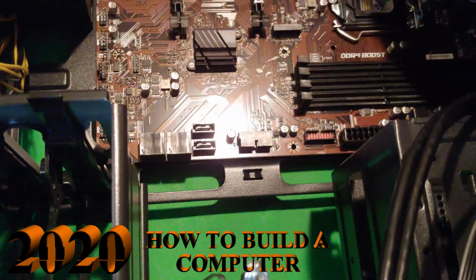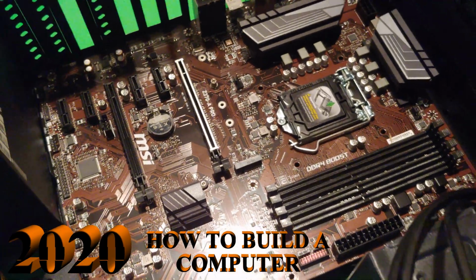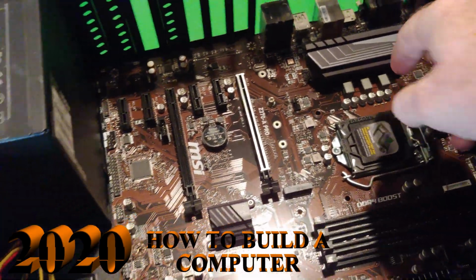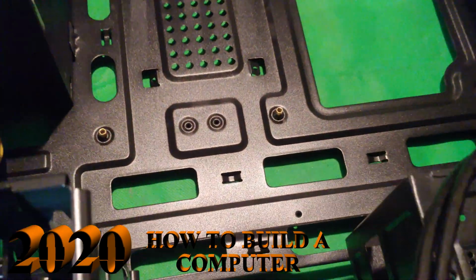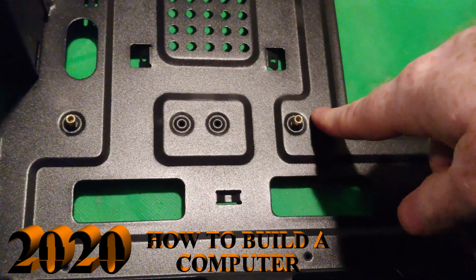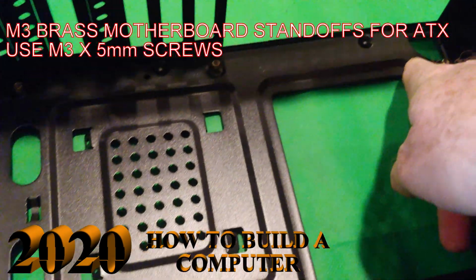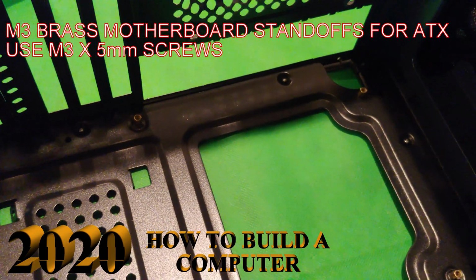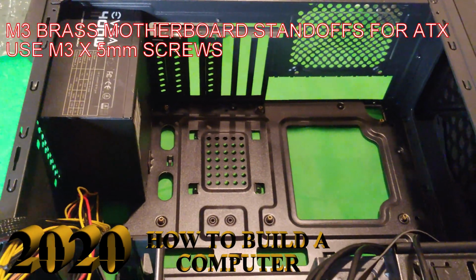Take your motherboard in, line it up, and in this case, you're going to have to run your power supply CPU connectors underneath the motherboard, all right? And one of the things in here that helps you out with that are these standoffs, okay? There's a bunch of those, and they basically create a gap between the motherboard and the frame. In this case, we probably will run our CPU connectors through this spot on the motherboard. We'll just see how that goes. So I'm gonna go ahead, in this case, put the power supply in first.